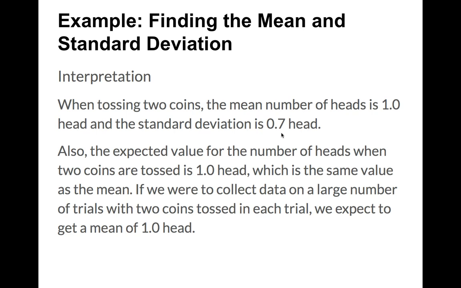This also tells me the expected value of this is 1. And so what that means is that if I repeat this procedure over and over and over again, in other words, I flip 2 coins and record the number of heads I get, if I do that over and over again, I would expect the average number of heads I got in those repeated procedures to be close to 1 over a long period of time. That is my expected value.